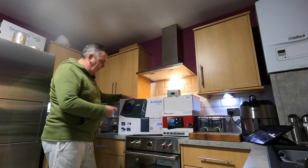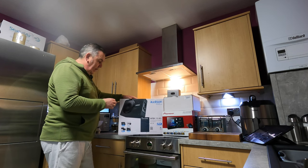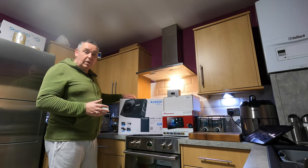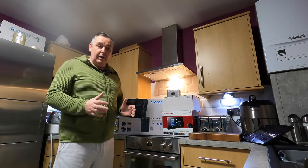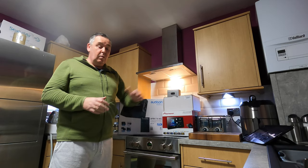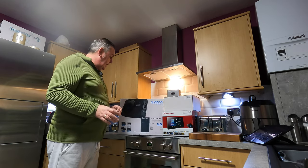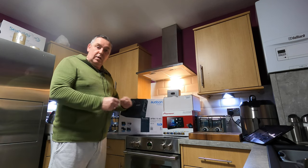Quite excited about this Aldison AP BX10 - an active subwoofer with 800 watt peak power. What I liked about it is one, it's small and compact, and two, it can be positioned down-firing so you can have it turned upside down, which allows me to stack stuff on top of it in the boot, meaning it will take up a minimal amount of space and I won't have to worry about putting stuff on top of it when it's not in use.